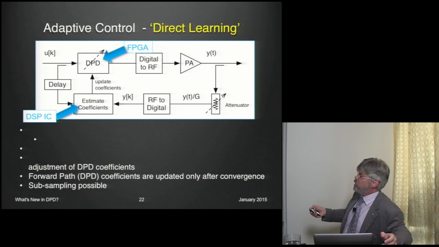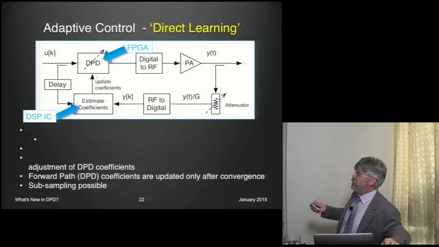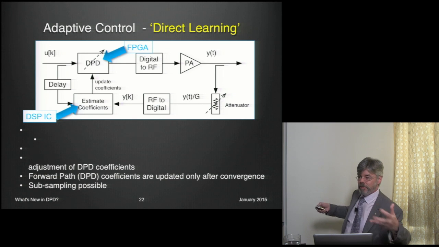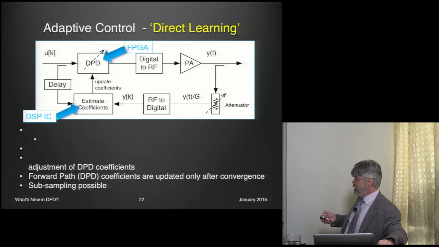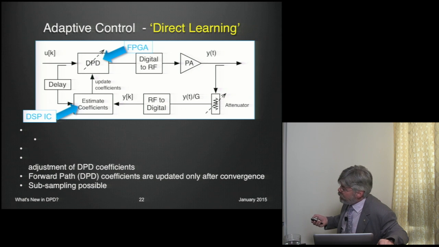An alternative is, you might say, just an adaptive control problem. Now you've got the input signal. You're comparing the output signal directly with the input signal. It's a classical control system, and you've got your predistorter and PA. If your predistorter is working, your output signal is a linear replica of your input, and you're converged. So it's a fairly natural thing to do. This doesn't have any bias. It's a much easier system to put together.